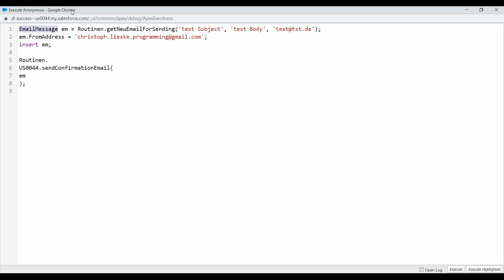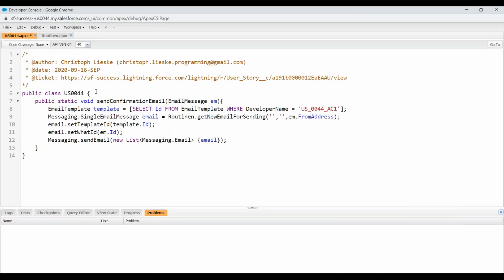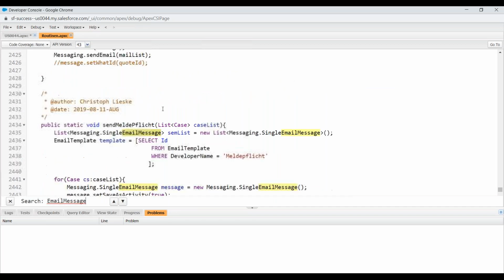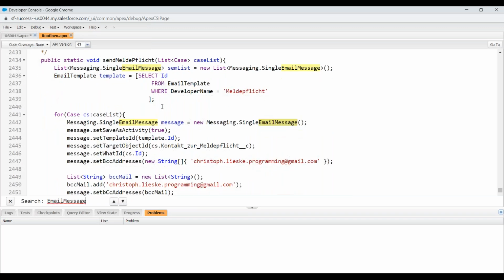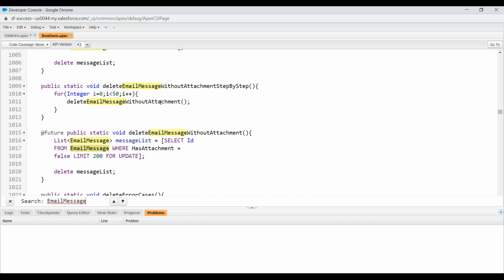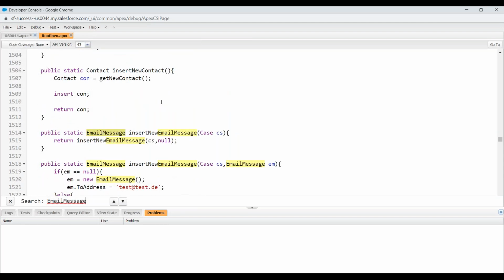I don't have an email message. That's why we cannot use it like this for sure, but I need to implement it in here. So let's see if we have already an email message something. We're going through the whole stuff, through the whole code. Delete email messages from 1000. Let's delete, okay. Email message, insert new email message. Then let's say we are taking this one.